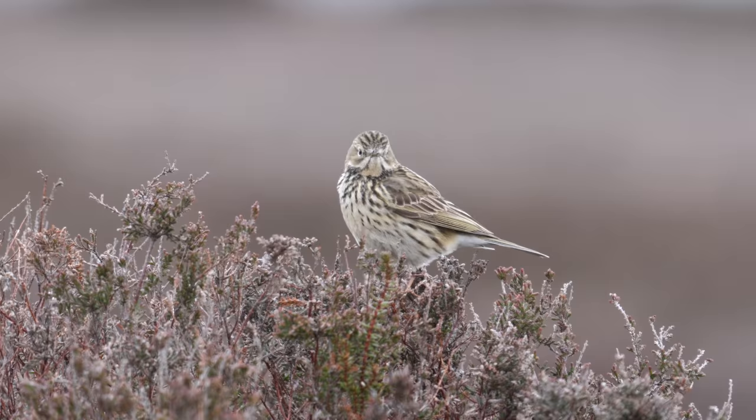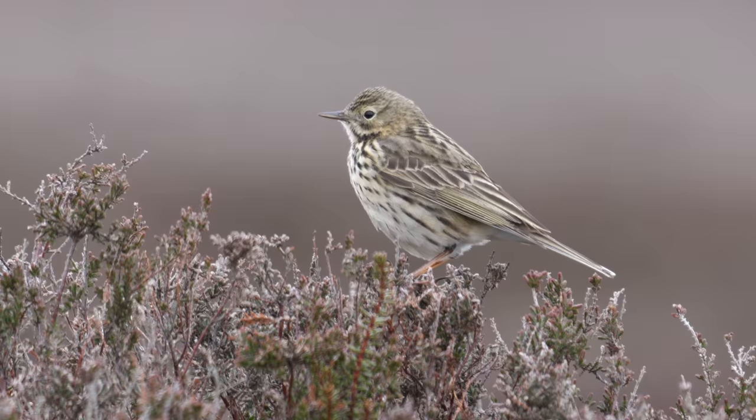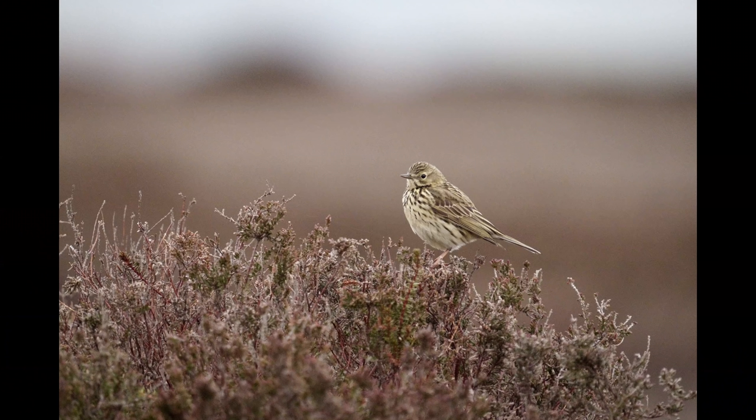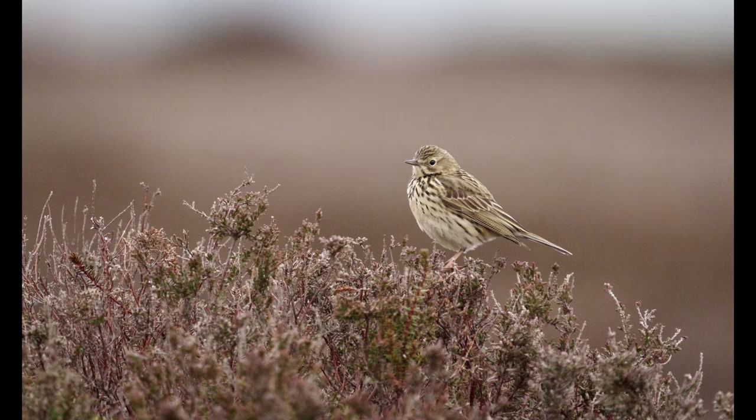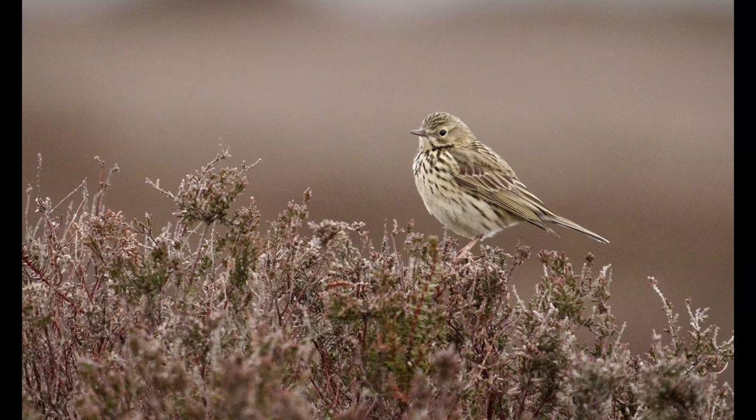I'll show you a couple of stills pictures I took of this meadow pipit. I never used to crop my pictures, but now that I'm using the Sony A1 I'm trying to shoot things small in the frame because the files are so huge - 8,640 pixels on the longest edge. I'm now willing to crop aggressively and still end up with a file larger than I used to get with my Canon or Olympus cameras. There are many advantages to shooting birds small in the frame.